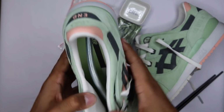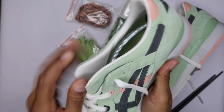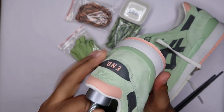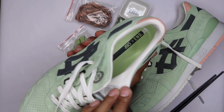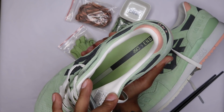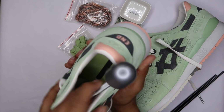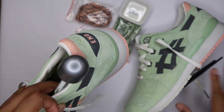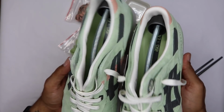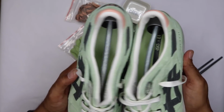Anyway, let's get into the center portion, or the inside of the shoe. Leather lining on the inside, soft, buttery, smooth, feels really nice. Footbeds are as follows. Says Asics and end underneath there, and it's written on top of a chopstick, just like the ones that are extras in the box, which I'll show you in a minute. But that's on both footbeds. Show you that real quick. I don't know if you can see it too well, but yeah, they're both down there.